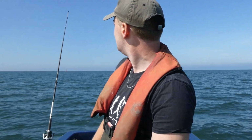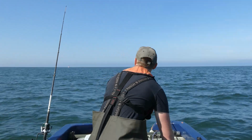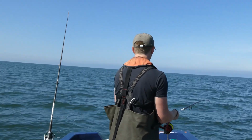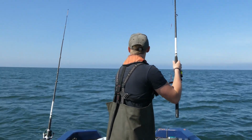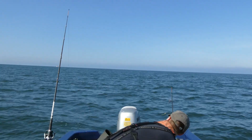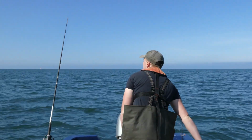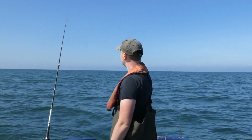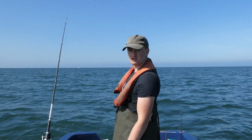I've got another bite on another live mackerel. Just going to let this one develop a bit more. Sure, they're not running like tope.